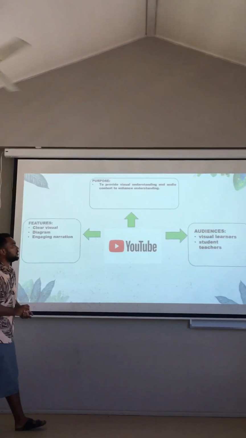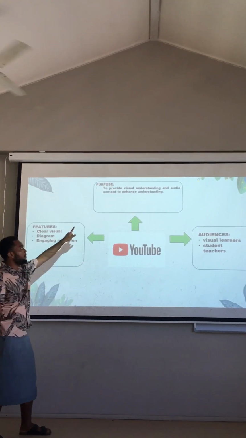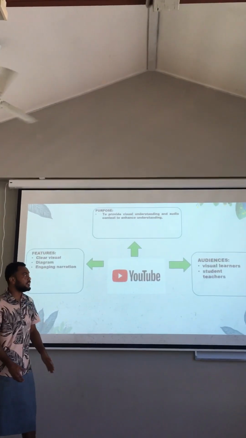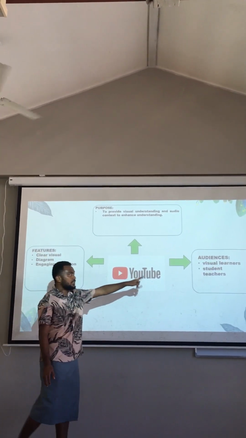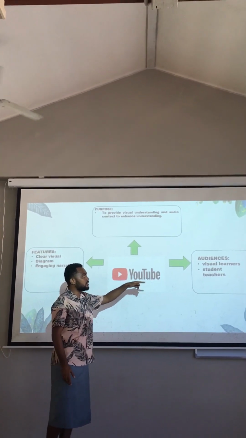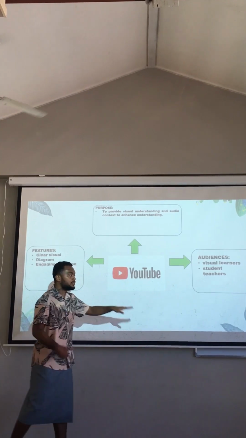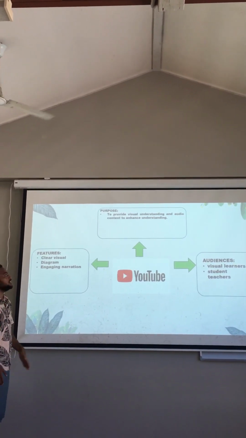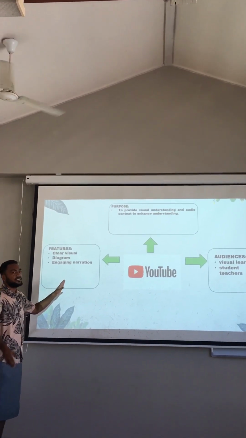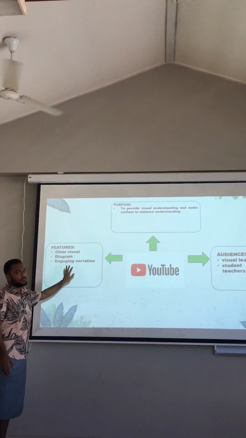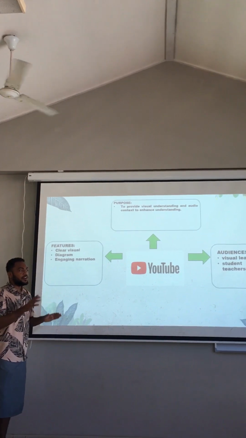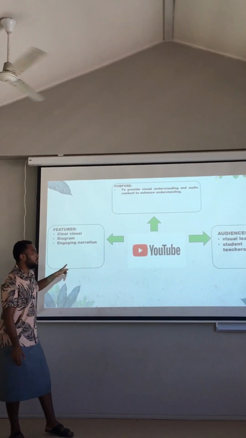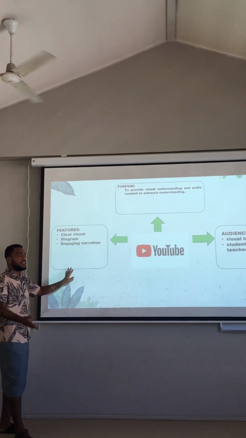The second digital learning tool is YouTube. Its purpose is to provide visual understanding and audio context to enhance understanding. The audiences, as I've said, are students, teachers, and visual learners, which is basically students. The features are clear visuals, diagrams, and engaging narration. When students are watching a video, they can actually know what they are doing. So it's very easy.